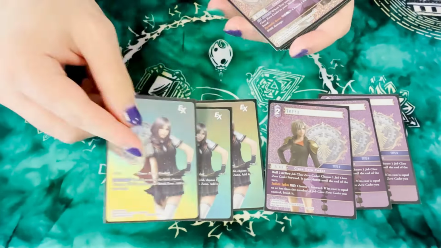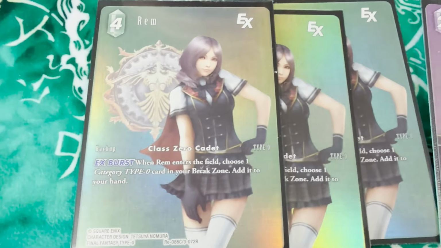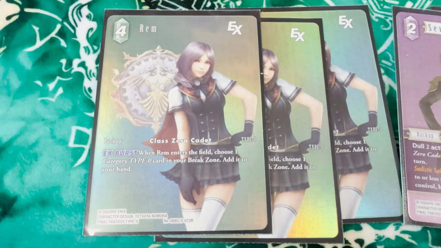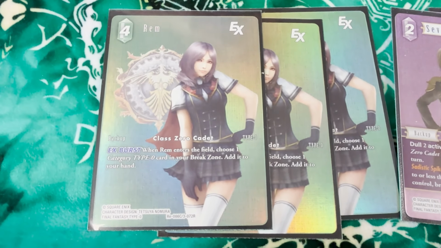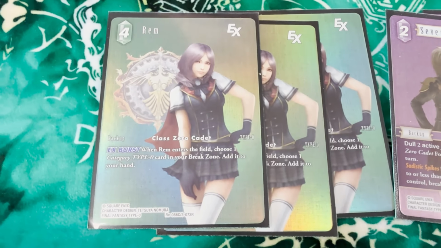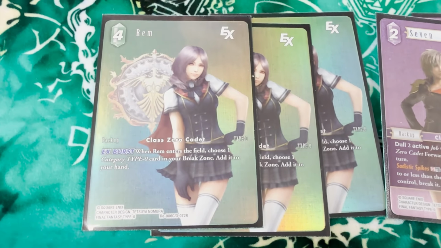Then play 3 Rems. The forward Rem, I tried playing 3 of her. She was good, and then every time she would get modded, I would be paying like 7, and I was going so far behind on card advantage from that. I just wanted the backup for the consistency. I wanted the extra EX. I have about 20 EXs in the deck, so just having this as an extra point of recursion, especially to see early on, is very good.